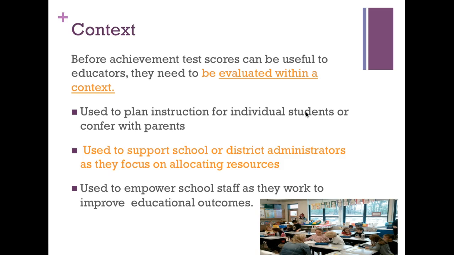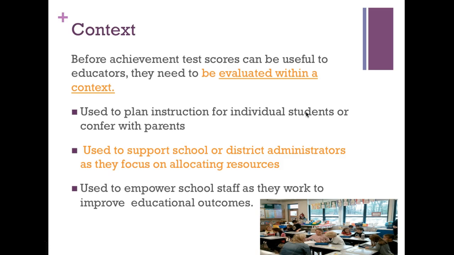Context in assessment. Before achievement test scores can be useful to educators, they need to be evaluated within a context. So when you take all that data from all those assessments, you use it to plan instruction, and it's used to support school or district administrators as they focus on allocating resources. For example, the ASPE scores that the state, Alaska, has for the school districts will determine what schools get the most support. If a school's falling very low, then they are going to get more financial and other resource supports than schools that are functioning very high.